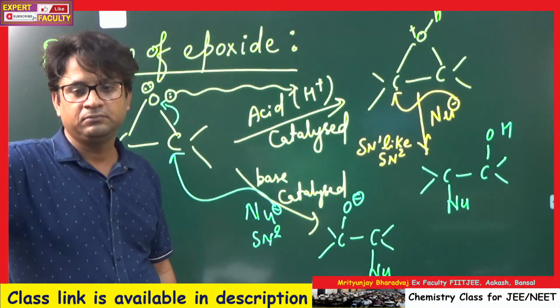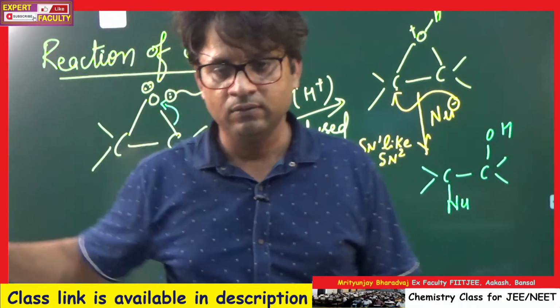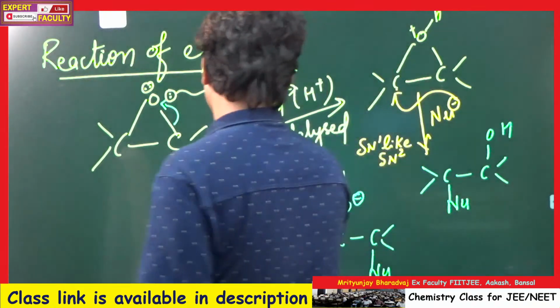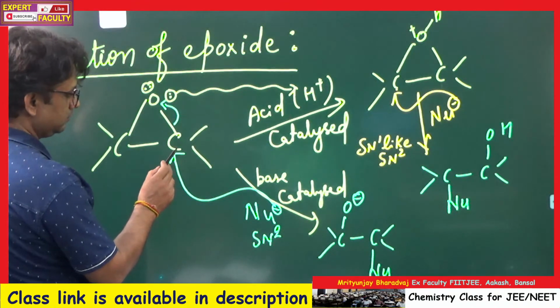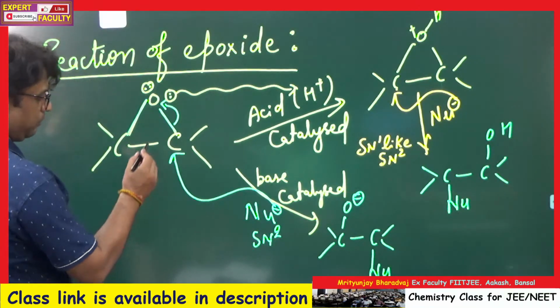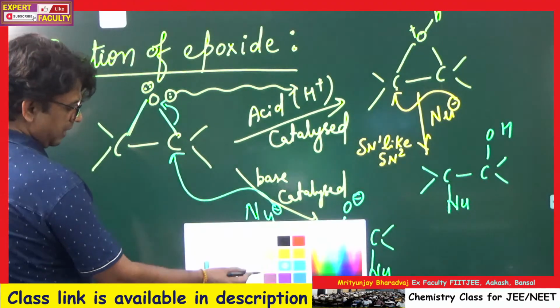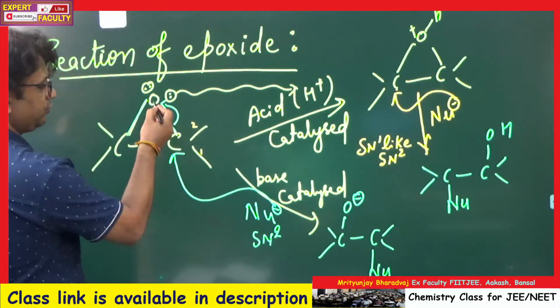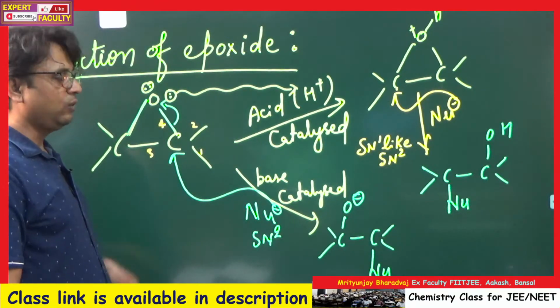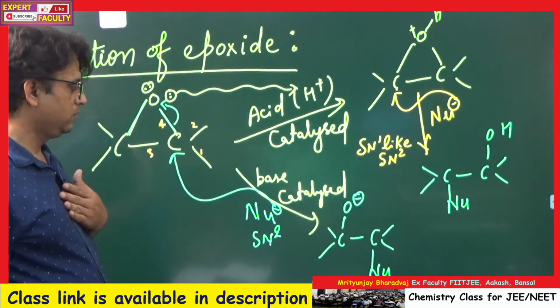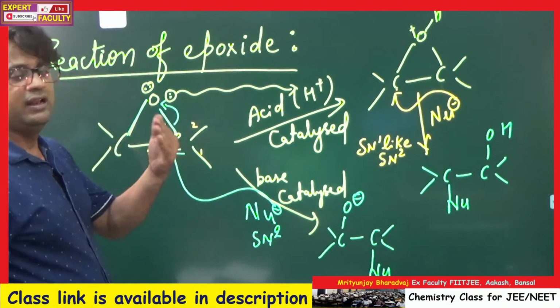Sir, can't we do like this? Yes. Oxygen will donate lone pair to the carbon. Which carbon? This carbon. Any of the carbons. Already it is in the bonding. When we are saying epoxide, the 4 bonds of carbon are defined by what? This is the first bond, this is the second bond, this is the third bond. The 4th bond is already with the oxygen. Carbon will use hydrogen or something like one bond, then form double bond with oxygen. Okay, let me take an example.